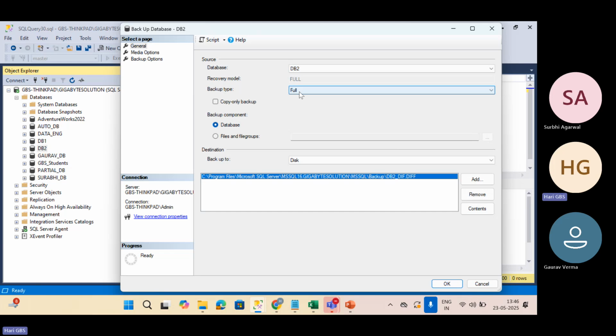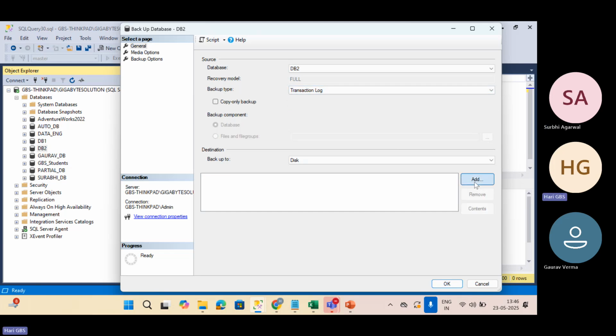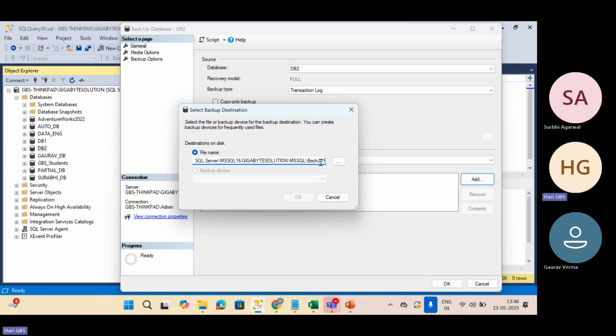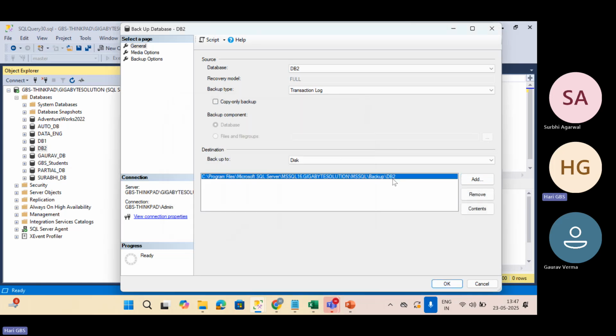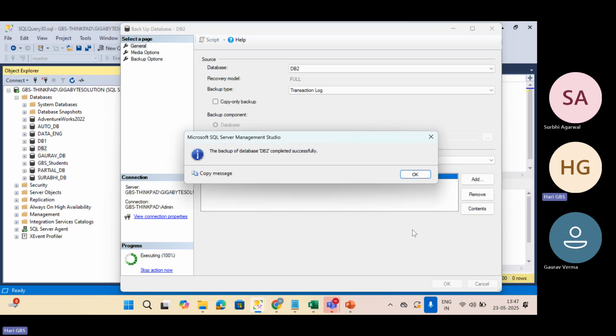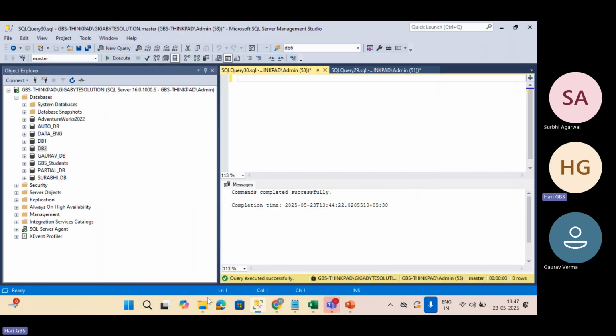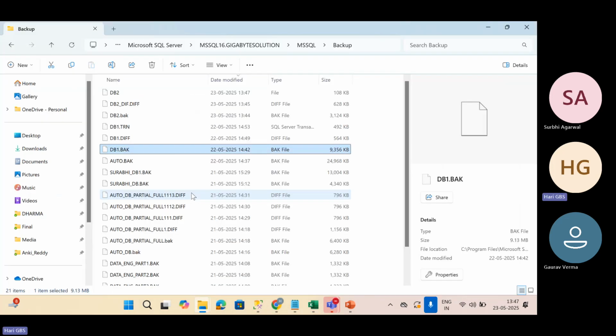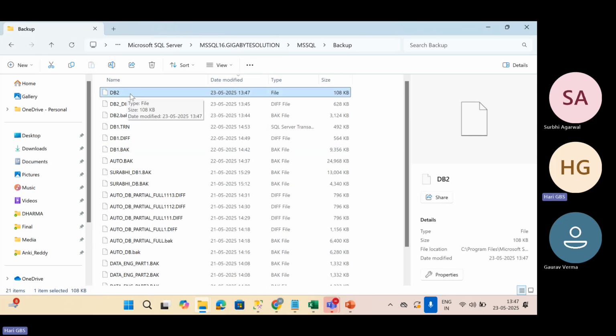So this is the log backup. The differential backup is also taken. Transaction log backup. See now what happens. Instead of an extension, I don't give any extension. I just mention DB2. That's it. Click on OK. So no extension given. It will accept. But whenever you go to the default backup path, by seeing this you cannot identify which type of backup it is. So we have three backups available here.